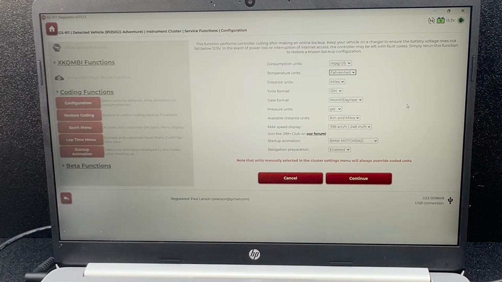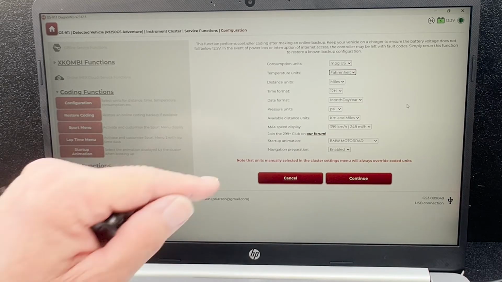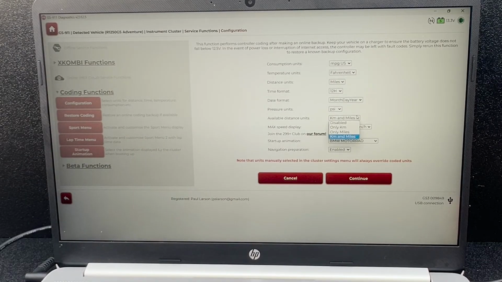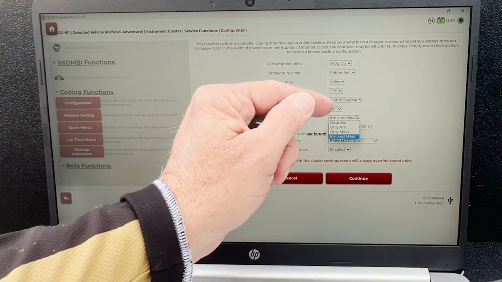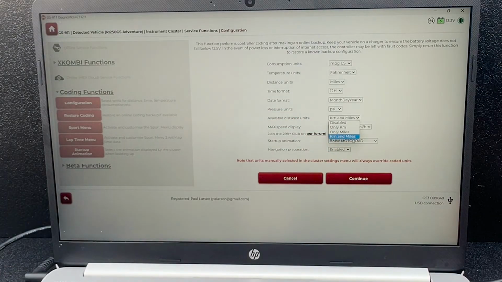This is typically locked out from the factory. So if you bought a bike in the United States, it will only allow you to have miles per hour and the imperial measurements. By coming here, selecting this, now you can have only kilometers, only miles, or obviously the best choice is going to be kilometers and miles.